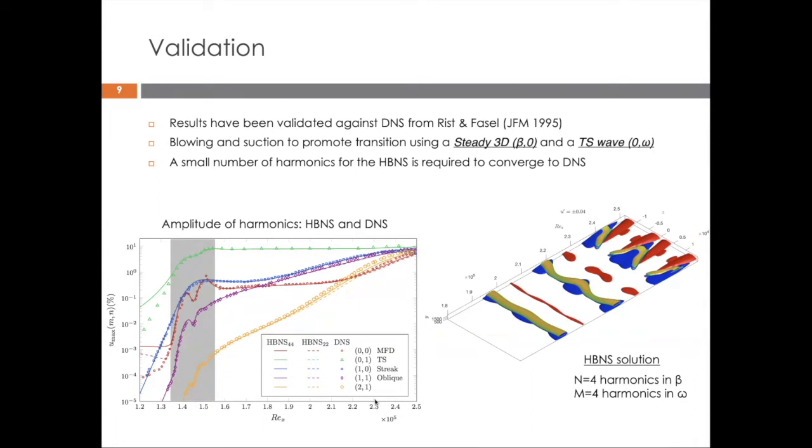This includes saturation, mean flow deformation, and, as was presented in the previous talks, nonlinear energy transfer between different harmonics. For example, in this case, we can see nonlinearity actually exciting parametrically the oblique waves through the interaction of the steady and the TS wave, which consequently also goes to higher harmonics. On the right-hand side, we can see that we can get a really good prediction of the hairpins that appear on top of the low-speed blue streaks.